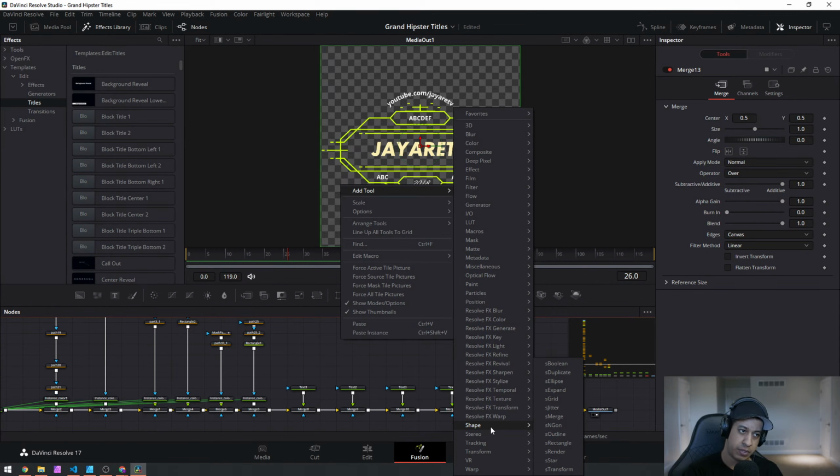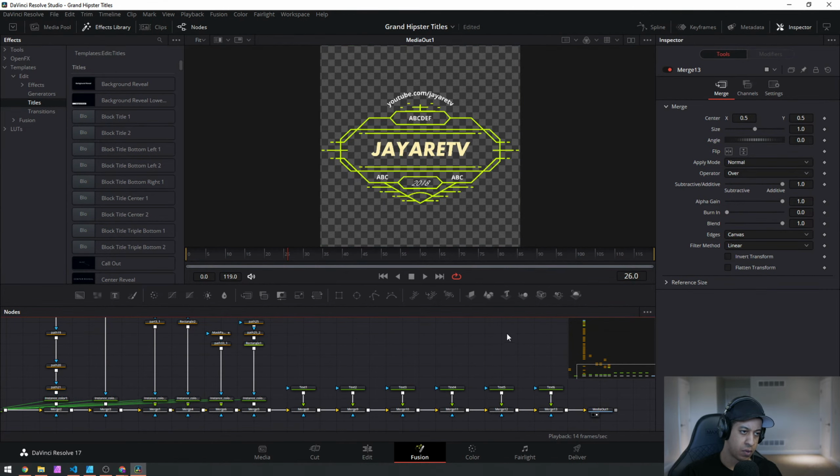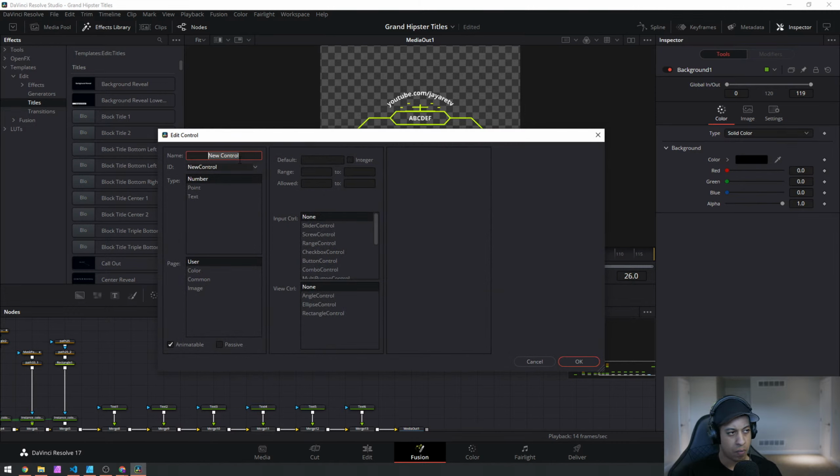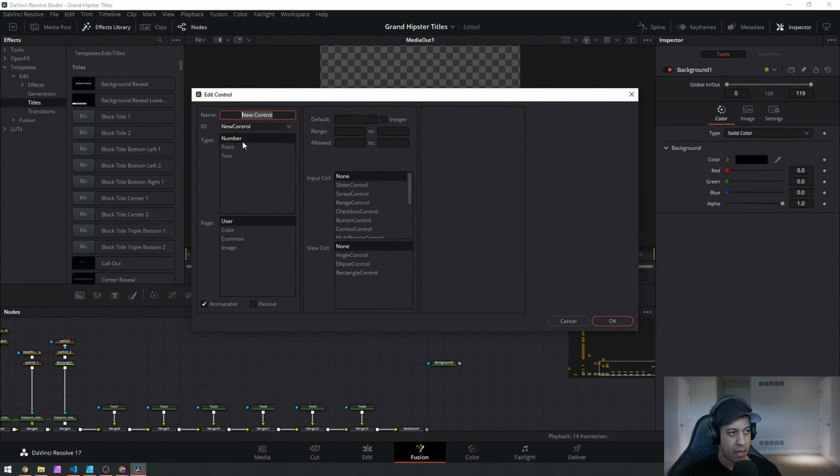He's got a link button to his YouTube. I don't know exactly how he did it. You can do it in Lua for sure. But there's a bunch of different tools. If I was to come in here and make a control, let's say it's a number control. Obviously, it's going to be a button with just number data, right?